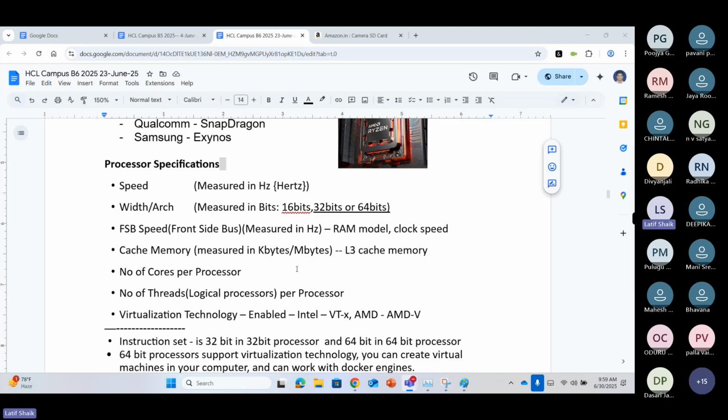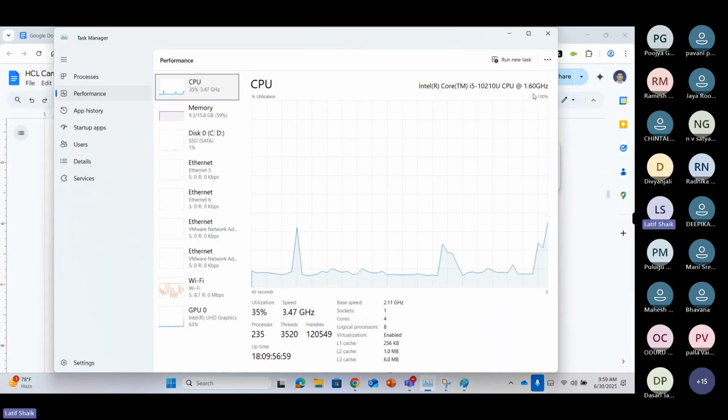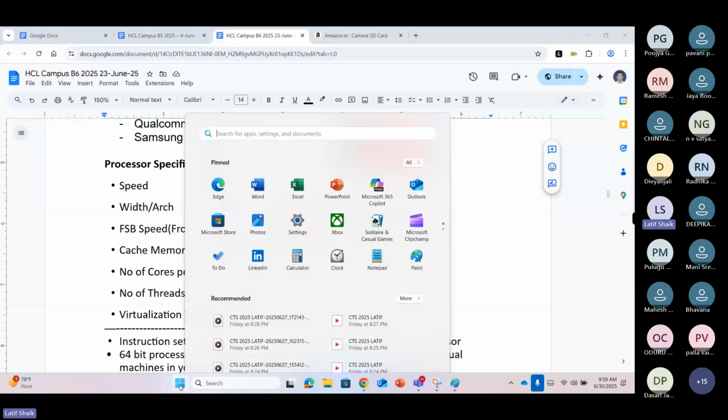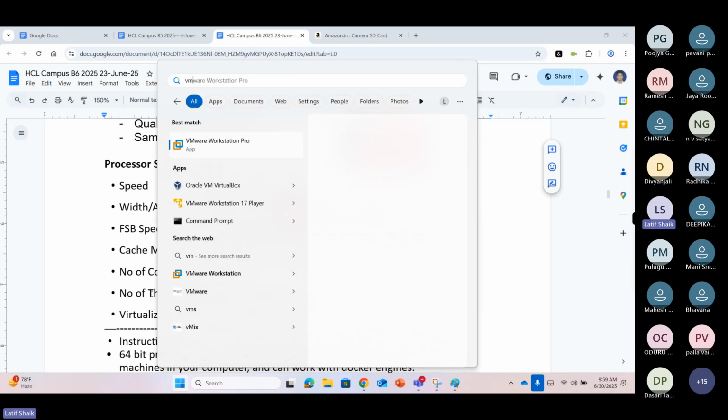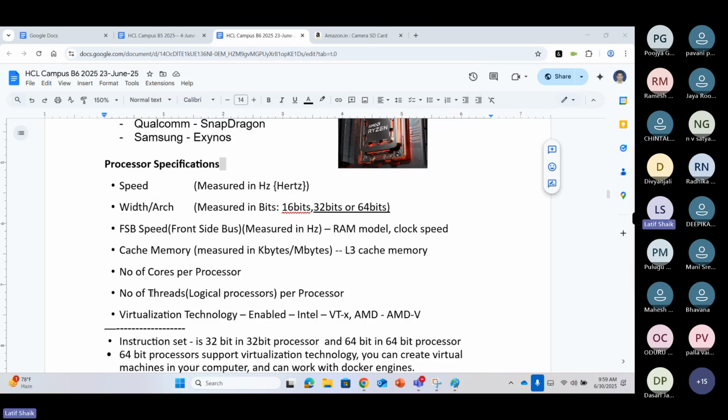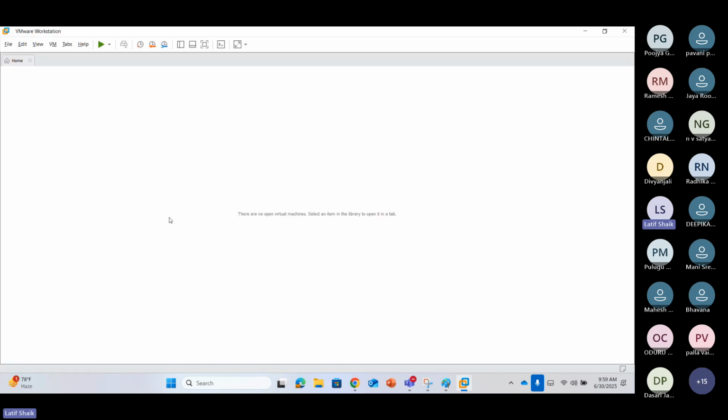Virtualization technologies. What is virtualization technology? Guys, I'm running a system. Right now I'm using a Windows system, right? Next I'm going to teach about Linux or Windows or some server kind of technologies, virtualization-related technologies. So for example, this is a Windows system and the next class is a Linux class. What I would have to do is buy another system, install Linux in it, and show the people how to work with the Linux system. But I'm not doing it like that.